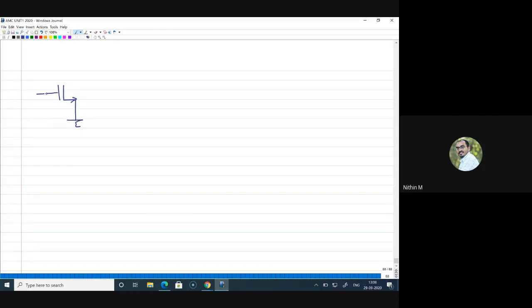The common source is grounded. To the gate, you are applying input Vin. To the drain, I have resistance RD. But this voltage source has to be shorted, so I will just drag that to ground. And this is the output point Vout. Or I will just redraw only the MOSFET using another color. I'll tell you why I am doing that. What you are seeing in red is your MOSFET, and the other things are external to the MOSFET. RD is externally connected, and the input source is also connected externally.